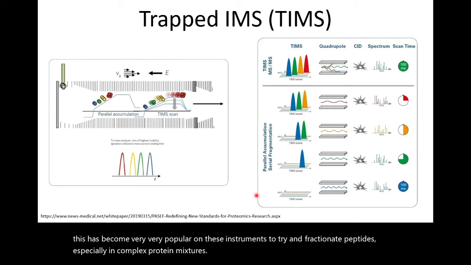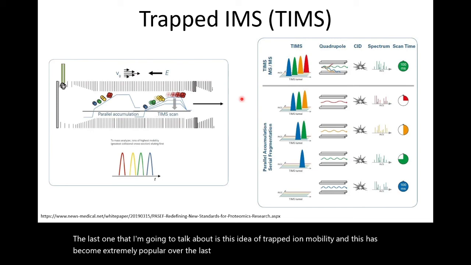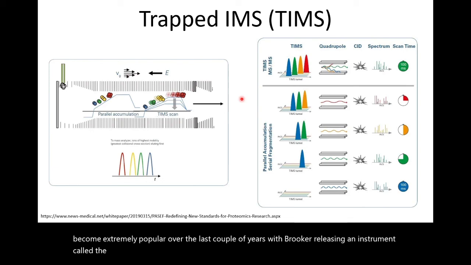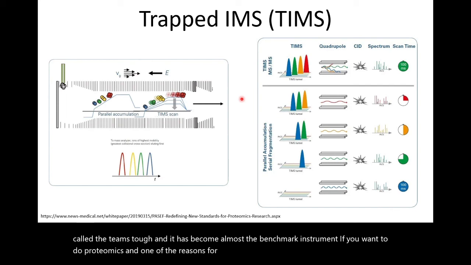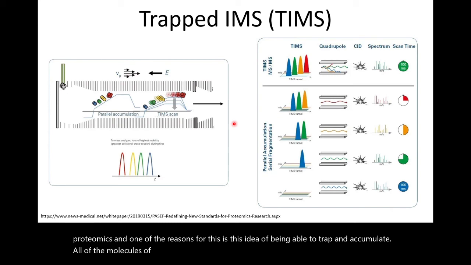The last one that I'm going to talk about is this idea of trapped ion mobility, and this has become extremely popular over the last couple of years with Bruker releasing an instrument called the timsTOF, and it has become almost the benchmark instrument if you want to do proteomics. One of the reasons for this is being able to trap and accumulate all of the molecules of something before you pulse it into the instrument.